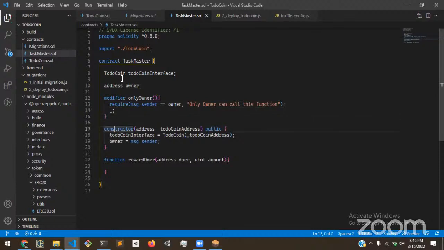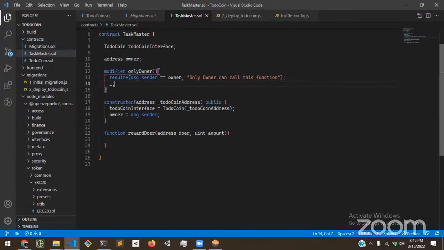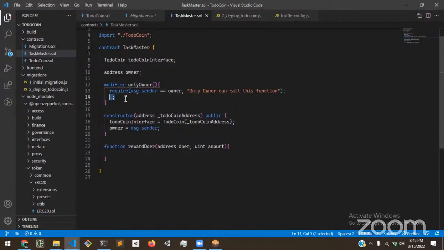So what's the function of the underscore and semicolon now? Okay, so this returns execution back to the original function that we added this modifier to. Modifiers, depending on where you add this, return control back to the function that called the modifier. When we add the modifier to a function, we're basically calling it, and we have to return the execution back to the function that called us. So that's what this does. Okay, so after the modifier code runs, it goes back to the code of the function that called the modifier. Exactly.